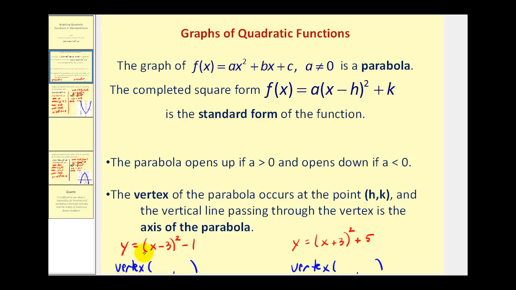For example, if we have y = (x - 3)² - 1, the x-coordinate of the vertex would be positive 3 and the y-coordinate would be negative 1. You can think of the x-coordinate as the opposite of what you see, but the y-coordinate is exactly the same. So if we have y = (x + 3)² + 5, the x-coordinate would be negative 3, but the y-coordinate would be positive 5. The real reason is that it must be written in the form (x - h)²; technically it's x minus negative 3, but we normally write minus a negative as plus a positive. So we should be very careful when identifying the signs of the x and y coordinates for the vertex.